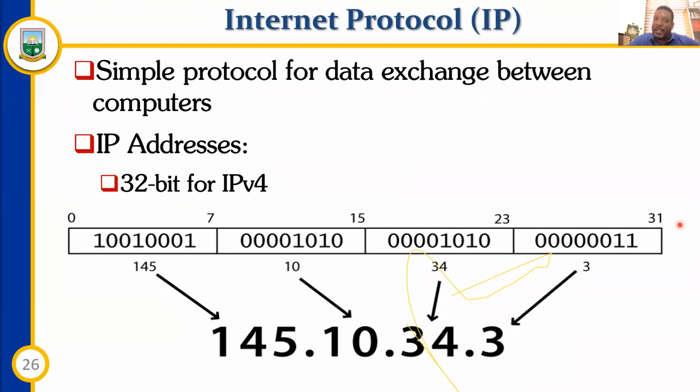Now we have other IPs which we term as private IPs. Private IPs are IPs that are confined within a local area network. So on campus, the IPs that are uniquely assigned to your computers or your phones are what we term as private IPs, because any other person who is not on this particular network, if he wants to talk to your IP, not your internet, he will not be able to talk to your IP because it is a private IP and you are within a local area network. So it's only host computers within the local area network that will be able to talk to your particular private IPs. So that is our private IP.